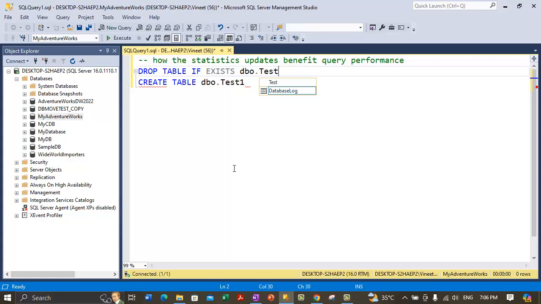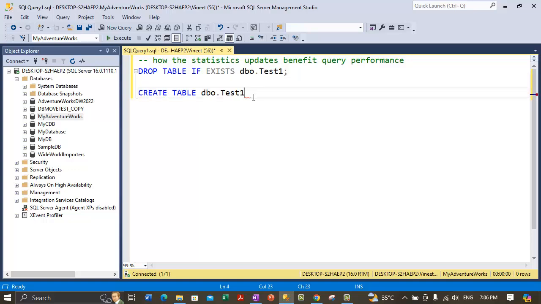Let me remove the table first. So if you use this statement drop table if exists, it basically checks for the presence of the table. If it exists, it drops the table. Now we are creating a new table altogether here, and let's give the table definition. We are taking two columns, C1 and C2. C1 will be integer type, and the C2 column will be integer type as well, but this will be an identity column, so the values in this column are automatically populated. So this is my table definition.